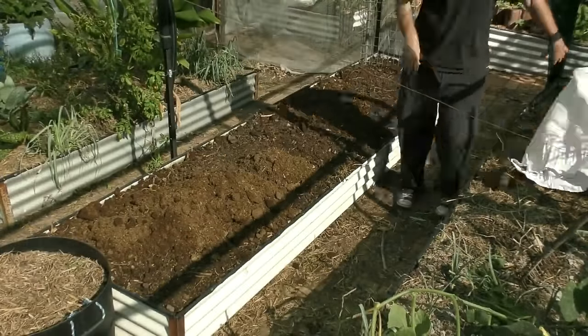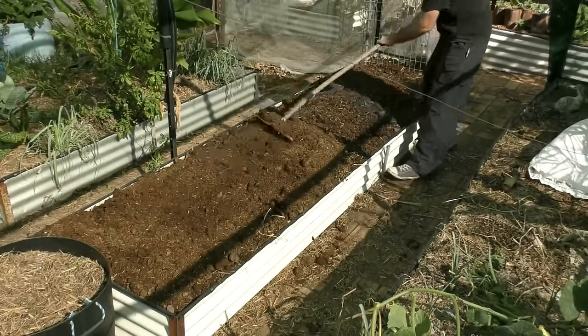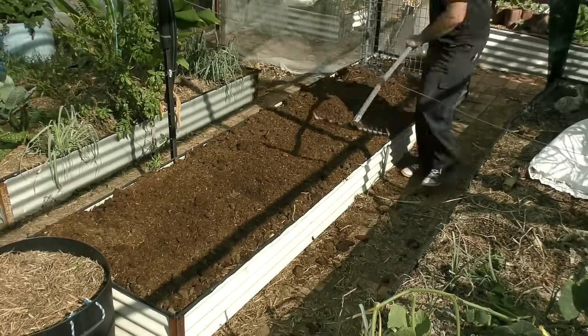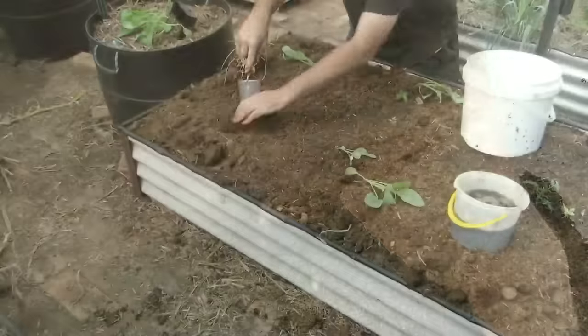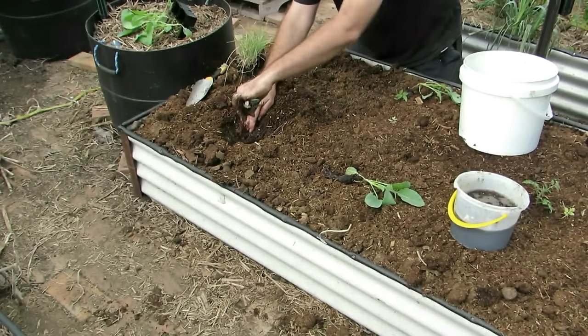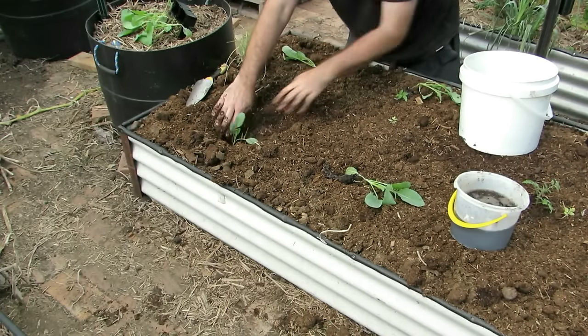For bed prep, I like to rake over about two inches or five centimeters of compost or well broken-down horse or cow manure over the top of the bed. I pop a nice handful of quality castings or compost into the hole the plant will be placed into. The plant goes in, I firm it down nicely into the soil, then give it a quick top-dress with some more compost and away you go.